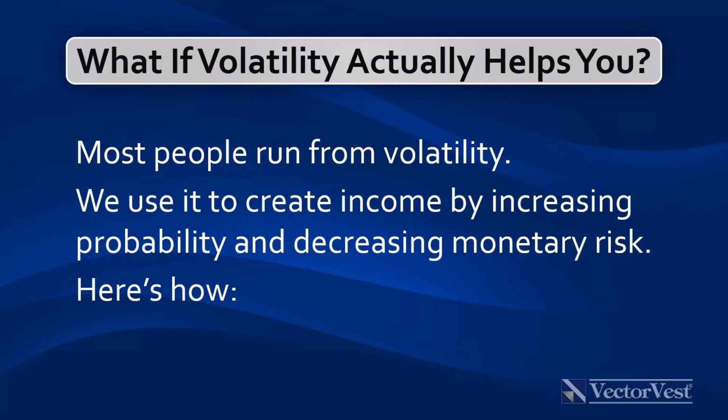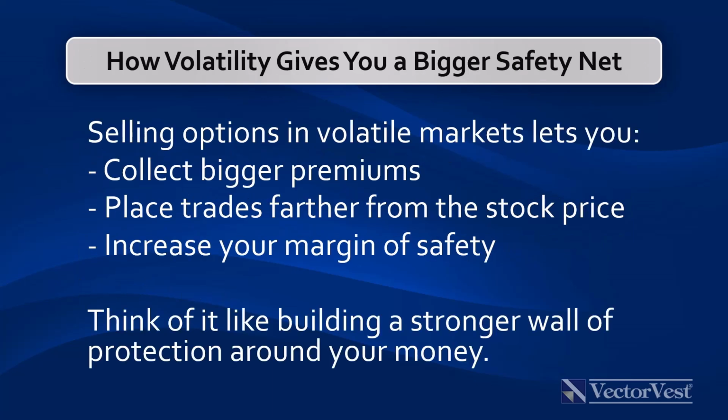But I want to show you how volatility can actually help you. Most people run from the volatility, but we use it to create income by increasing probability in our trades and decreasing monetary risk. Now here's how we do it. First and foremost, as the options guy here, I'm an options trader. I'm an options seller, to be more specific.